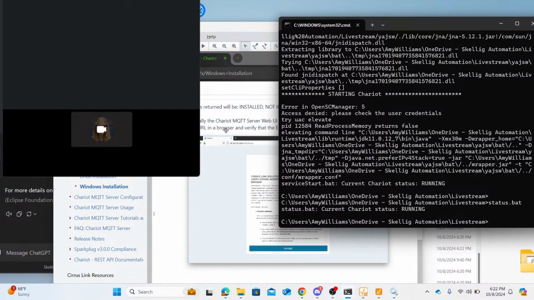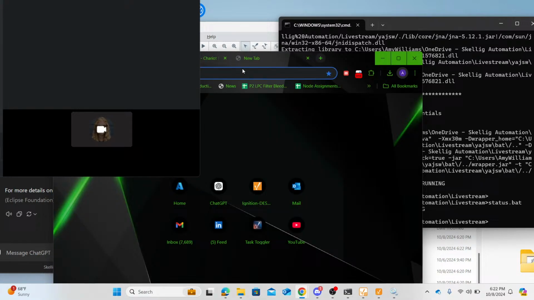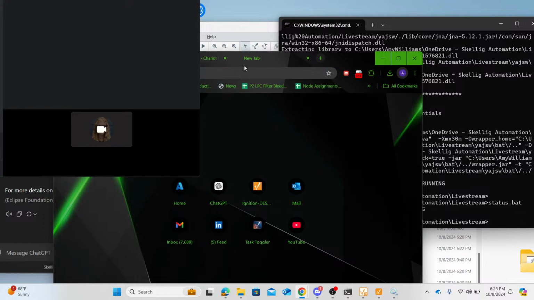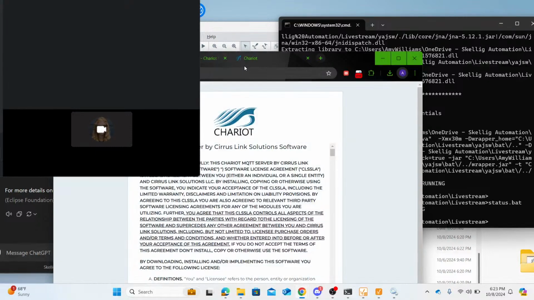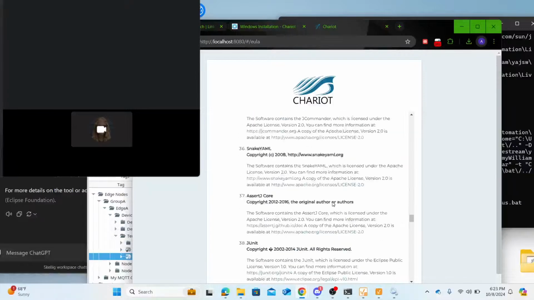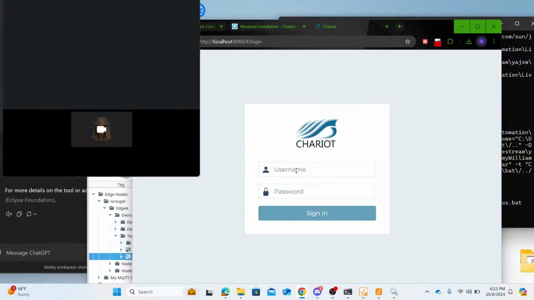Wonderful. Okay, so now let's go and check this UI out on port 8080. What's nice is this isn't on the internet, this is just local here, 8080. We have the license agreement, that's cool. Scroll on down, click accept, and log in.